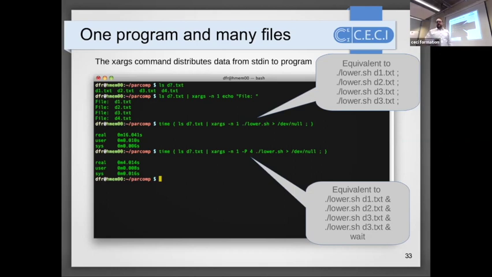And another question. So you specify P equal 4. What happens if you specify P equal 3, for example? So if here I specify P equal to 3, I will have 8 seconds here. Because 3 will run in parallel, and then the last one will run after it. So it will take 4 seconds to run the first 3 ones, and then 4 seconds to run the last one. So the total would be 8.